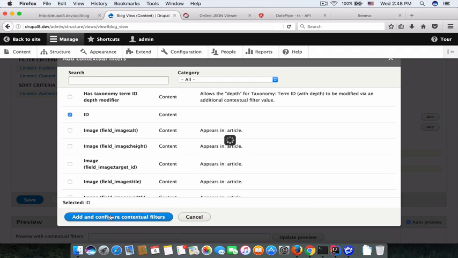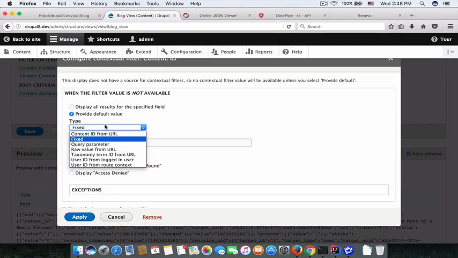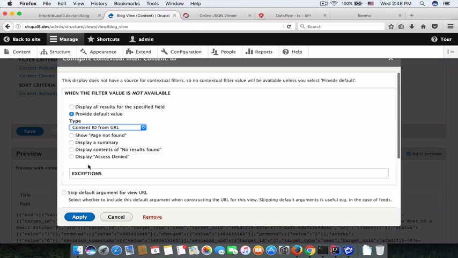Text filter. Displays would provide default value, query parameter, or content ID from URL.